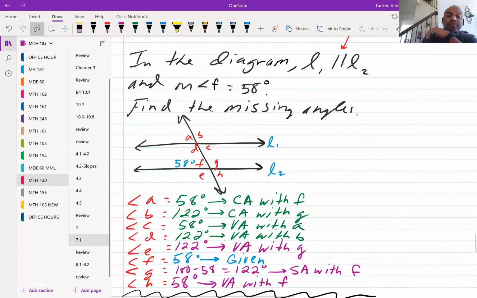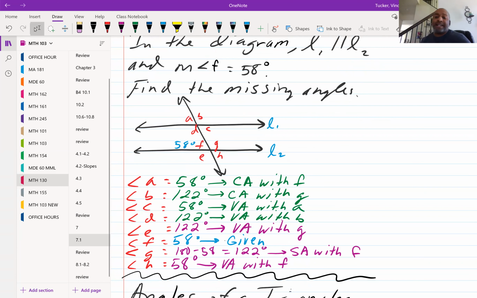So just like before, you have multiple ways of finding out the measure of these angles. I'm just giving you suggestions or different ways that I've done it when it comes to this problem. So the first one, F, is given. F was 58 degrees. Then from there, the easiest one to find next is going to be H, because we're talking about these vertical angles, right? Whenever you have two lines that intersect, the opposite angles are equal to each other. So F and H are equal. And so notice that's what I wrote down here, that H is 58 degrees and it's a vertical angle with F.